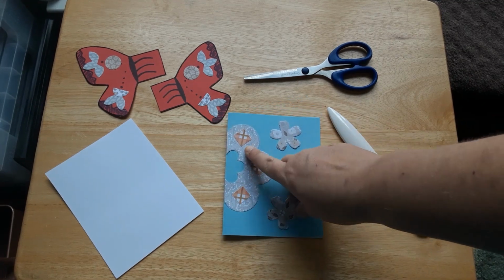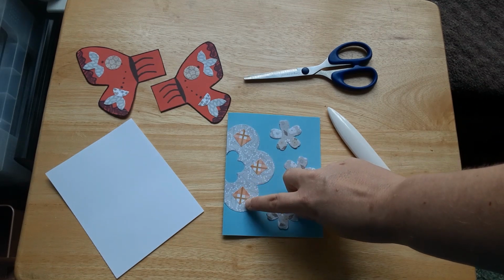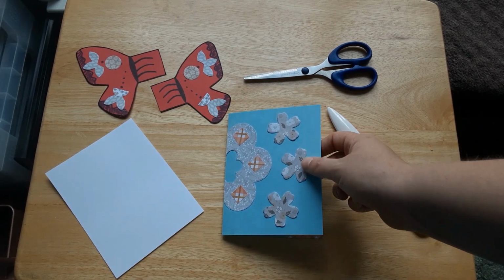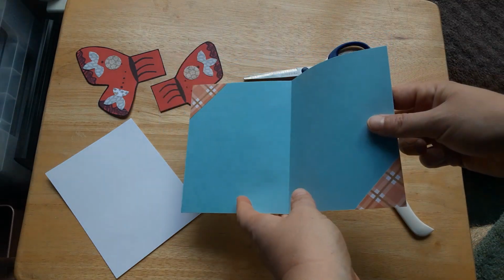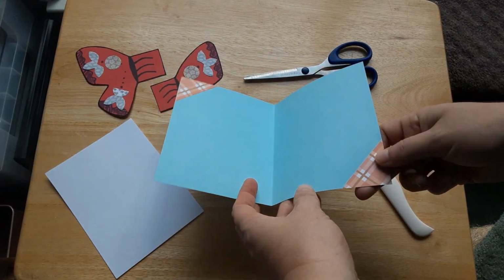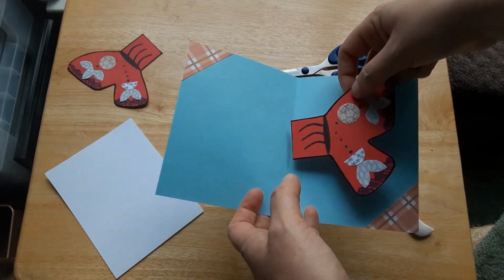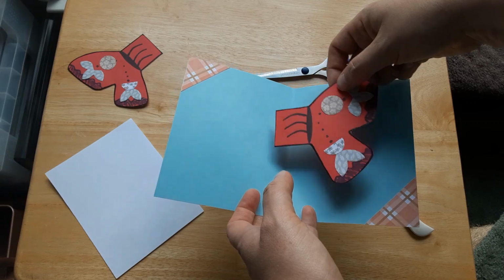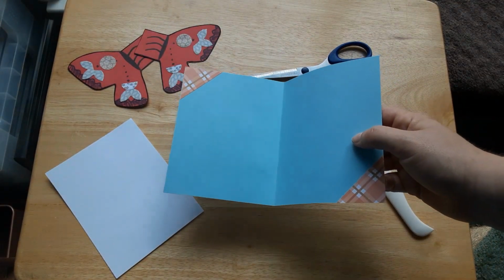So you can see that what I did was I cut that large flower cutout in half, and I used part of it here, some of the flower cutouts here inside. I used some of that big piece of scrapbooking paper to make some decorative corners. Pay attention to the fact that in this one the pop-up's going to take up most of the room, so you don't really need to do a whole lot of decoration underneath unless you just really want that look.